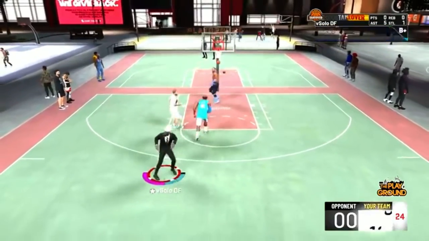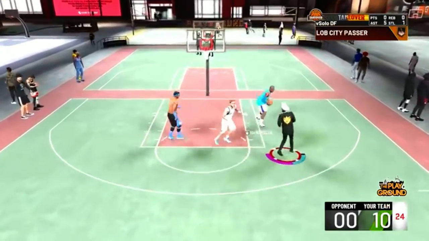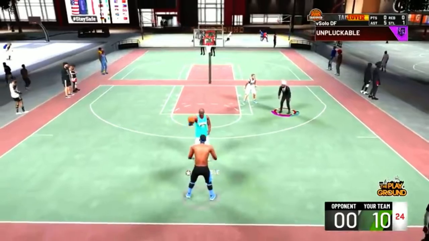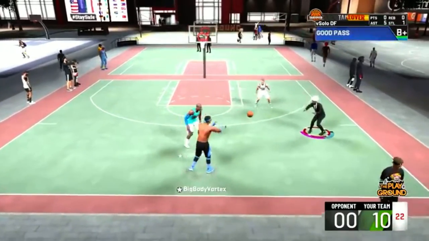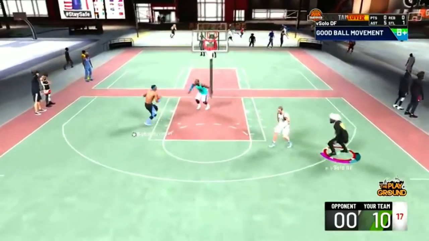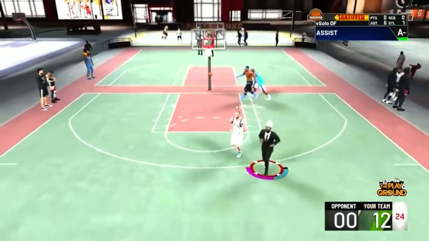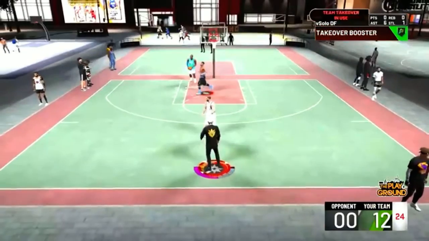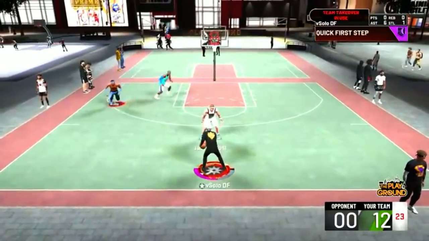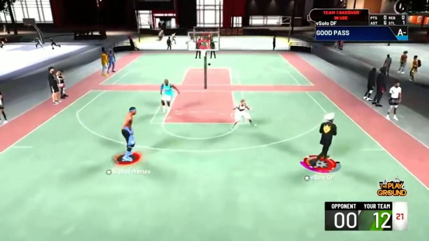The tip that I would give you guys is, first, you should probably make a new build, whether it's a slasher or a playmaker. But if you do want to keep this build, and if you're a sharpshooter, just keep shooting, because that's going to get you the most rep, because your build is made to shoot. You could sprinkle some lobs in there, but you just want to score on that build. And with a defense and rebounding build, you want to get a lot of boards, because boards will get you the most rep. Also, just play defense and just play solid. But honestly, it's tough to get rep on this build, so I'd recommend making a playmaker or a slasher, like I said before.